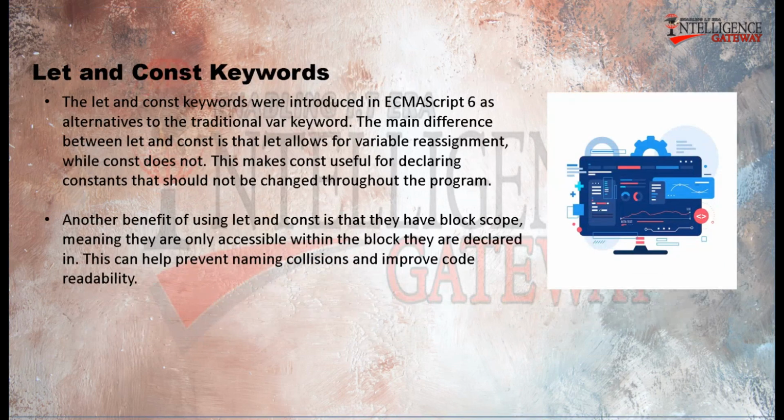Let and const keywords. The let and const keywords were introduced in ECMAScript 6 as alternatives to the traditional var keyword. The main difference between let and const is that let allows for variable reassignment, while const does not. This makes const useful for declaring constants that should not be changed throughout the program. Another benefit of using let and const is that they have block scope, meaning they are only accessible within the block they are declared in. This can help prevent naming collisions and improve code readability.